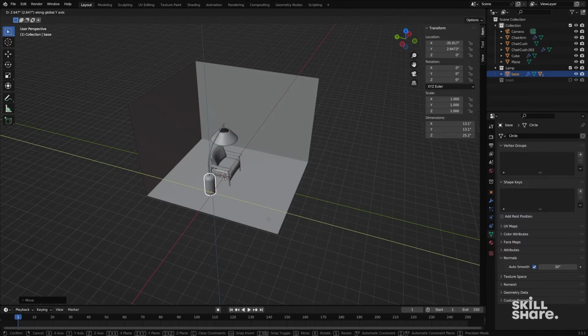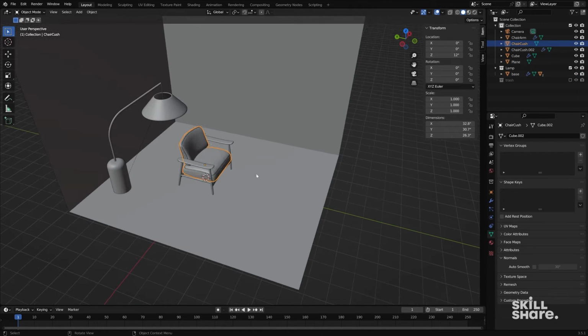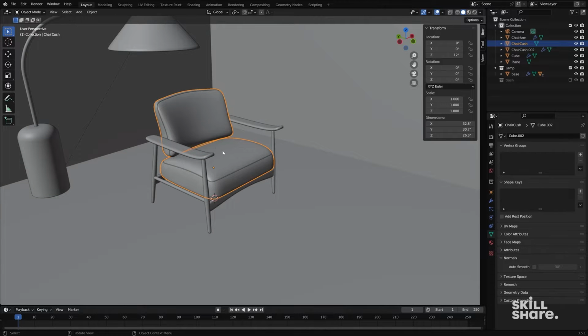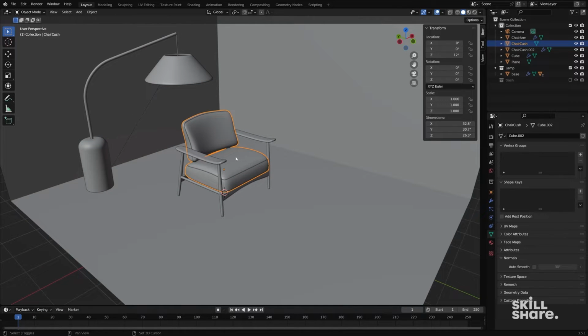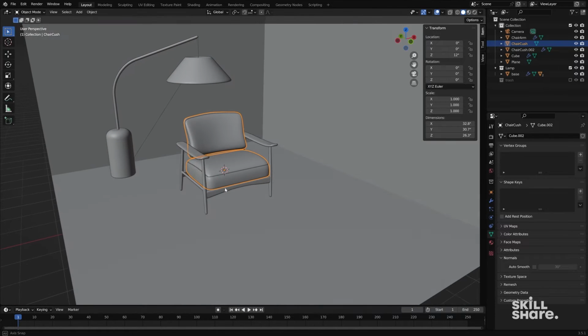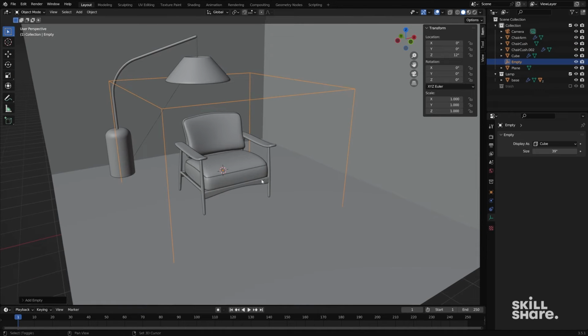So our lamp, I think we want to be sort of more against the wall, and I'll just rotate that over a little bit. And then our chair, let's pull that back too. Now our chair we have not done all the parenting with yet. So I could either parent them all to this cushion object, or another way to parent objects is with an empty. So I'm going to snap my cursor to the middle of our cushion right there where the origin is, add an empty, and that'll be a cube. And then I can right click and change the size of that empty.